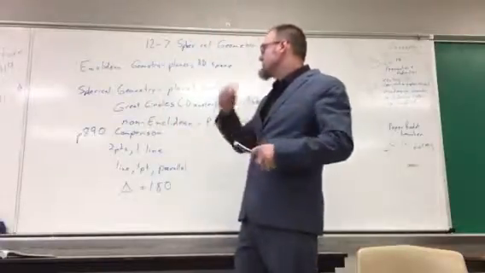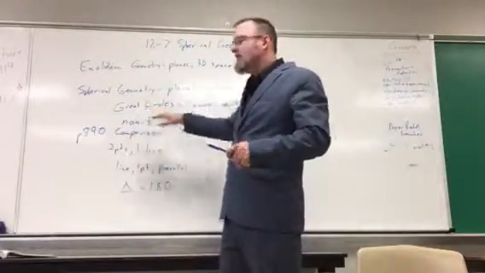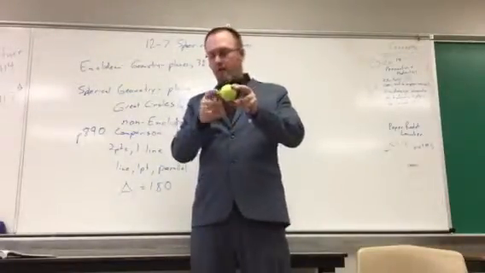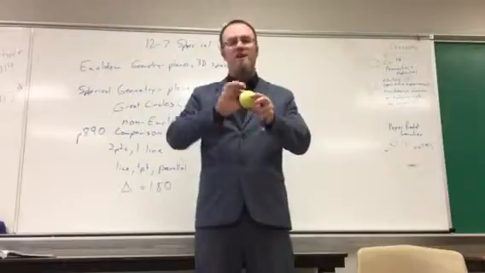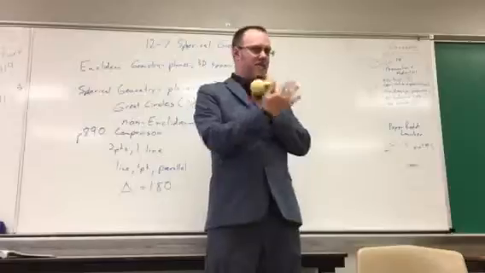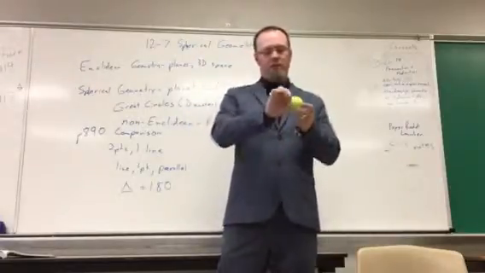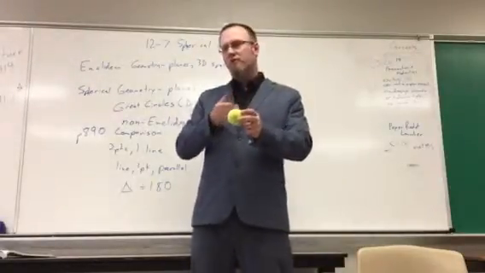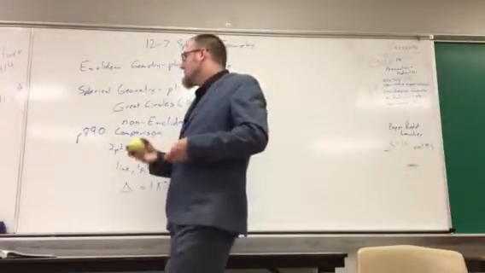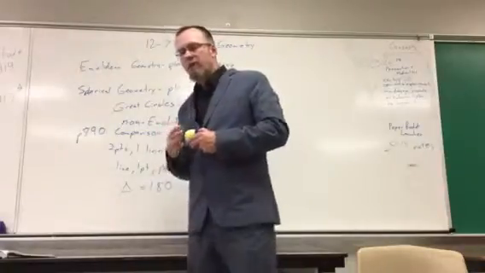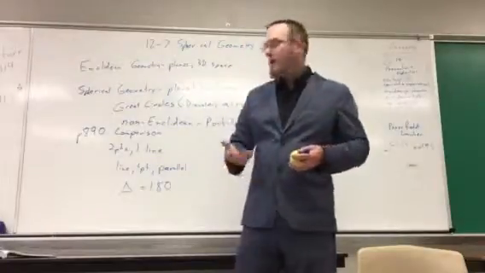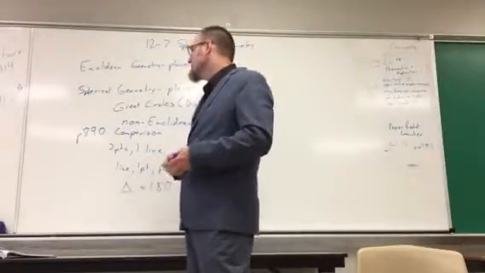Okay, so spherical geometry, we've got the great circles. If you remember from the last lesson, the great circles are like a diameter. They're going to go around the largest part in any direction, but if you were to cut it in half, the center would be there where you cut it. So the smaller circles, anywhere else that you would cut it, if it's not directly in half of that sphere, that is not a great circle. Only the great circles in spherical geometry are counted as lines. This can lead to some different issues.